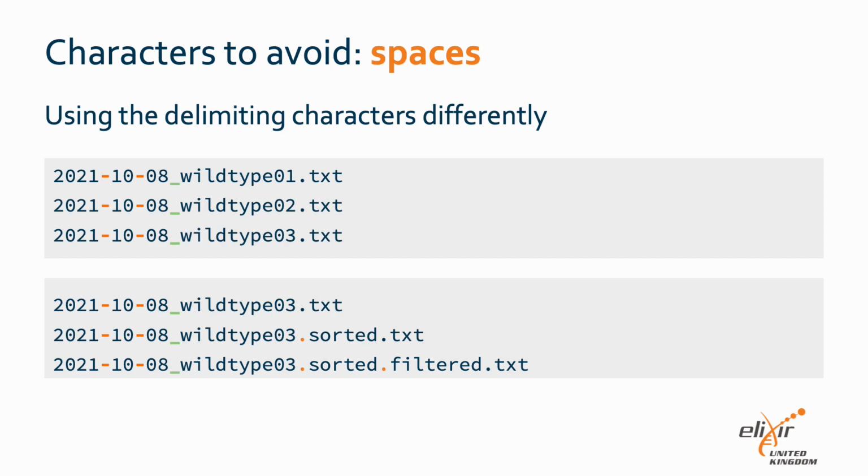These pieces of information are separated by the underscore character, in light green. Here, the minus sign is also used, in orange, to separate the year, month, and day in the first part of the file name. We are using different delimiters in this case to delimit different information in the file name. In the example at the bottom, the full stop is used also to detail successive data transformations performed on the file. This convention is common when working with files produced within analysis workflows.